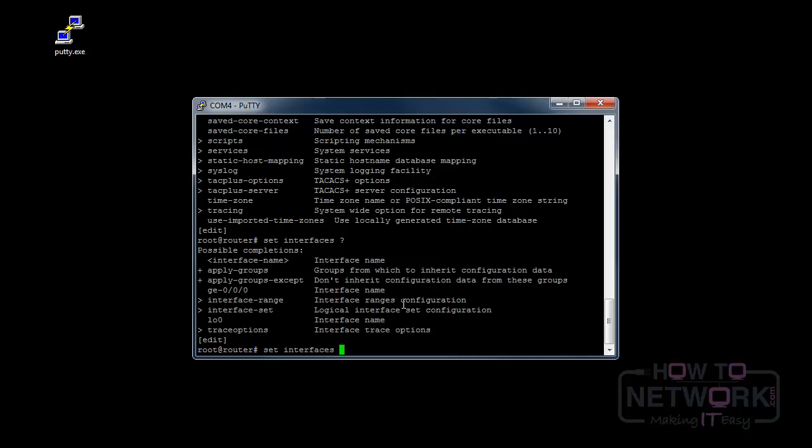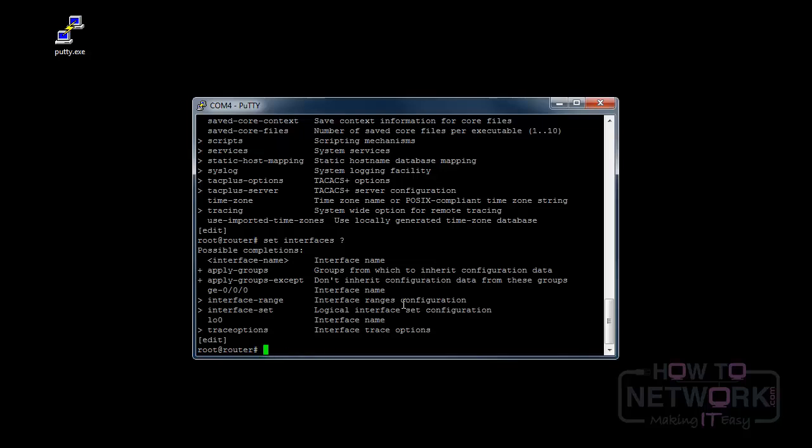If you have other interfaces configured, they will show up there, but they usually don't show up as an option until you actually configure them. So just know that if they aren't there, it doesn't mean that for some reason they're not working. They just don't show up until you have put a configuration on them.